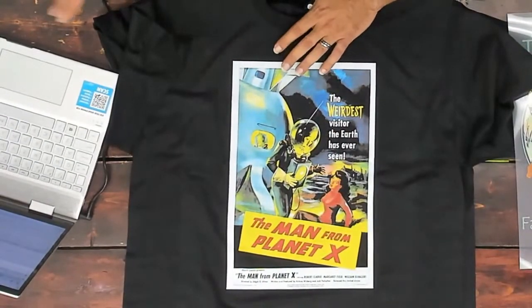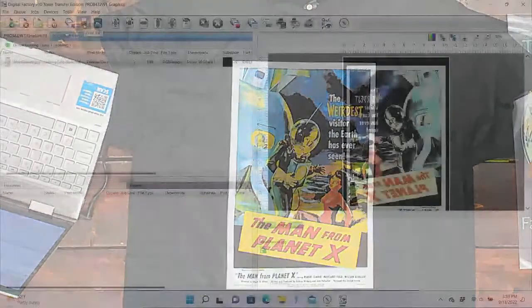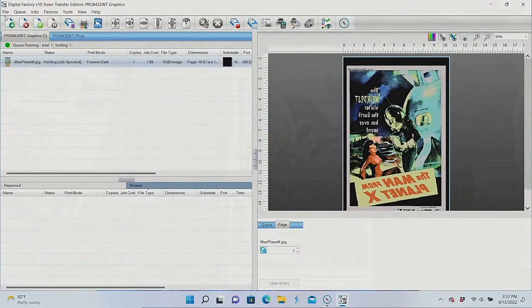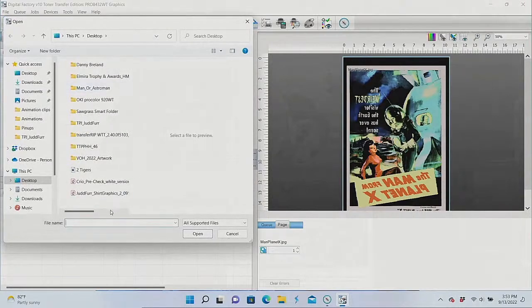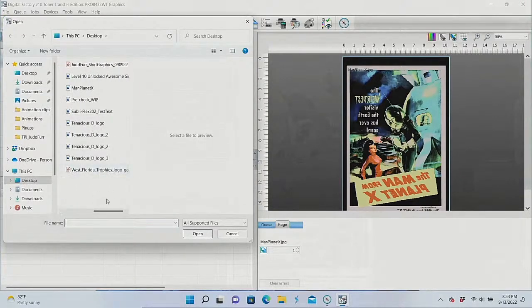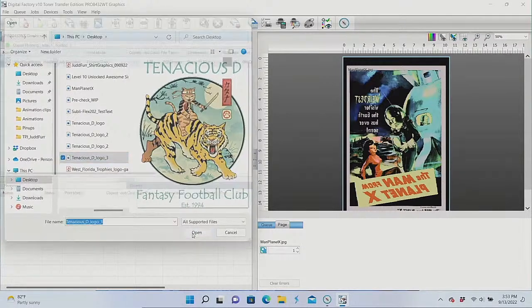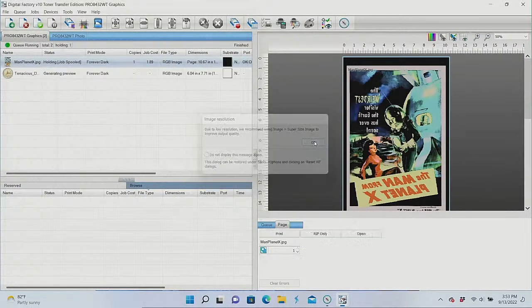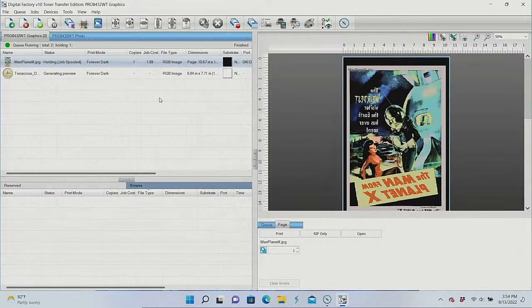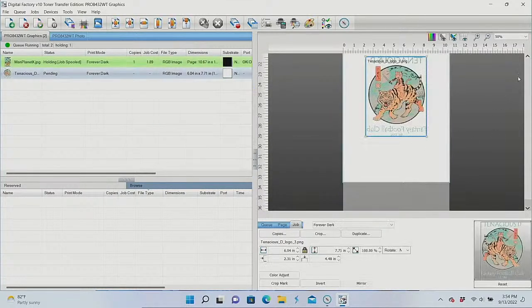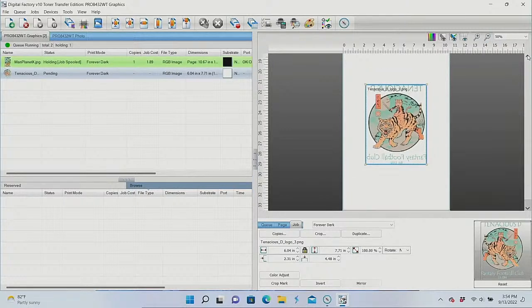If we can get back to my computer, Bo, I want to demonstrate one more time with another graphic. Thank you very much. Let me go ahead and bring another graphic in real quick. There we go. And again, I'm getting the warning about my image resolution. There's my graphic right there. At the moment, this is basically a 6-inch by 7-inch or 6-inch by 8-inch graphic. Let's run through the steps.